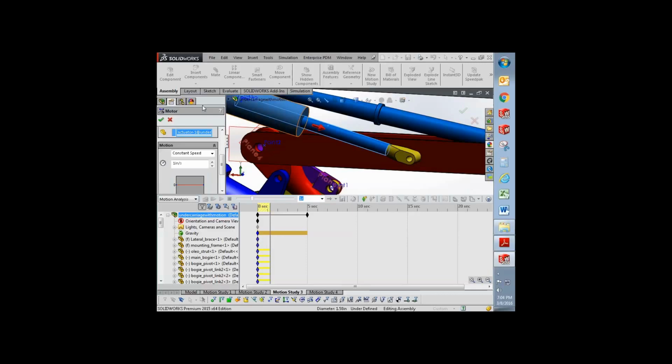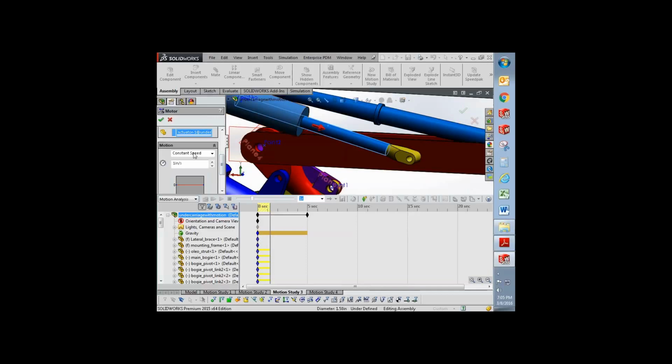So you want to make sure you set the base on a moving part, not on a fixed part. This is a common mistake people make. Oh, I just got a motor, I got an arrow, I'm done. But there's a little more physics involved here. We can make it a little easier to do, but right now this is where we are at in the user interface. So that's something I do.